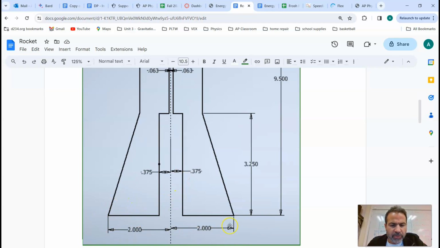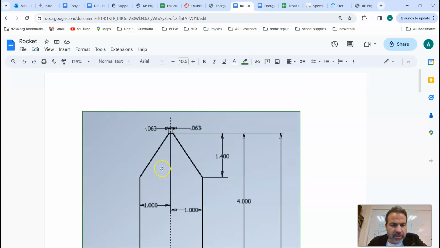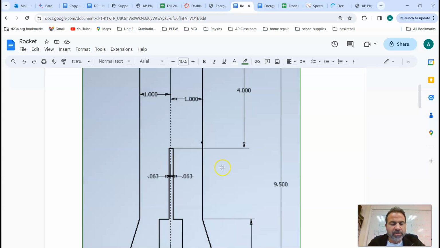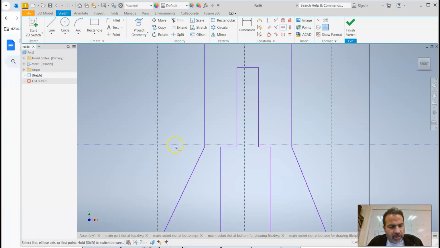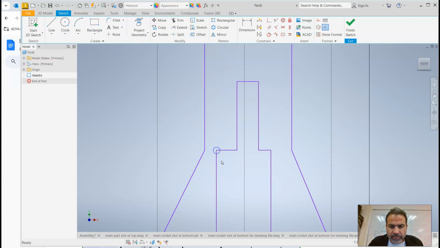At the bottom, all the 4 corners are all lined up. At the top, these 2 corners are lined up. When I say lined up, I mean you could draw a horizontal line through them, so they should be horizontally constrained. I'm going to hit escape and check it. If I drag one, they all should go, but this one did not, so I'm going to horizontally constrain this point to this one. And now, notice all 6 lines move together.